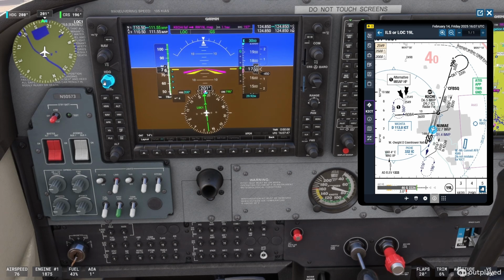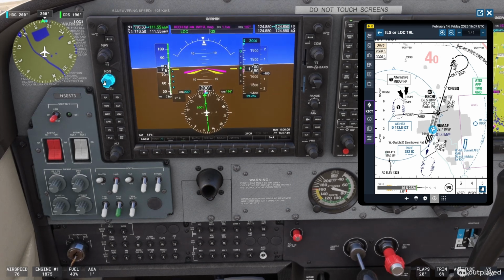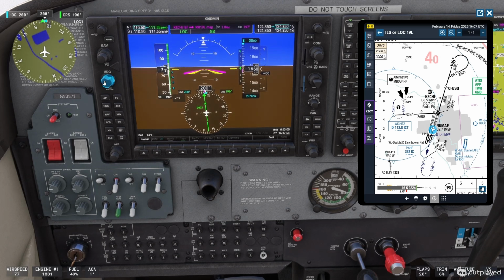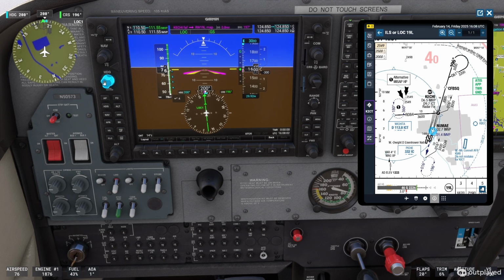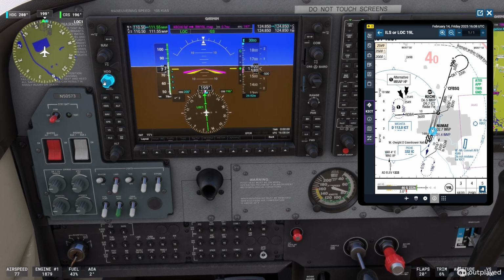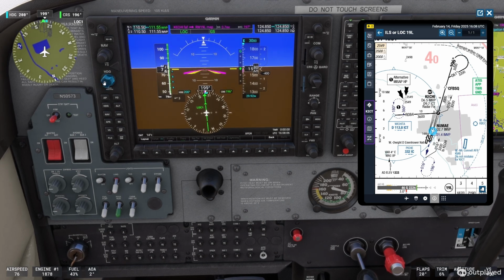And I will say, one of the things that they really need to make an update in the career mode is the ability to divert to an alternate airport if you can't land. They've kind of made this assumption that you will always be able to land, and that just isn't true. It's definitely not true in real life. You never want to force a bad decision. 100 feet to the minimums. Just saw some guys who had to go around last week. We came very close to having to go around last week.